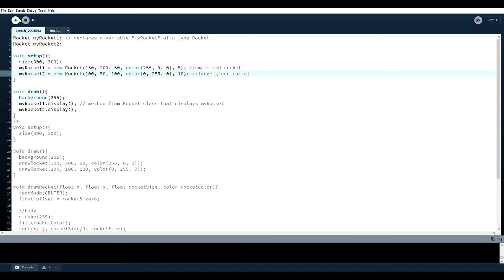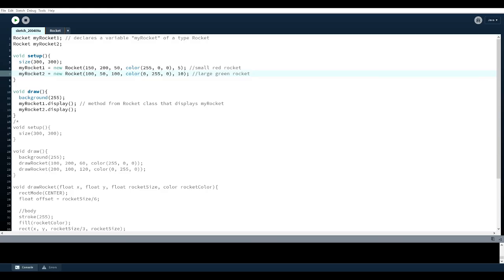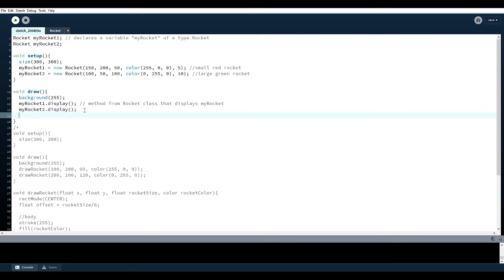So now if I push play, they aren't moving. Why not? Well, the reason is that we actually didn't tell them to move. Nowhere have we told them, hey, you should be moving. So we go back in here and say, all right, we had them display.